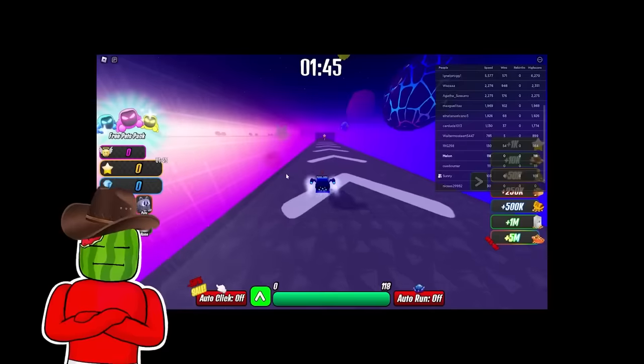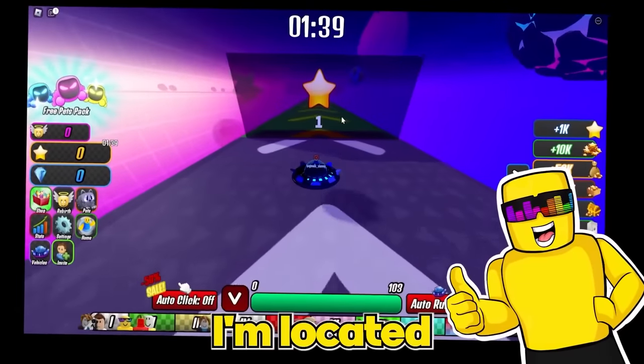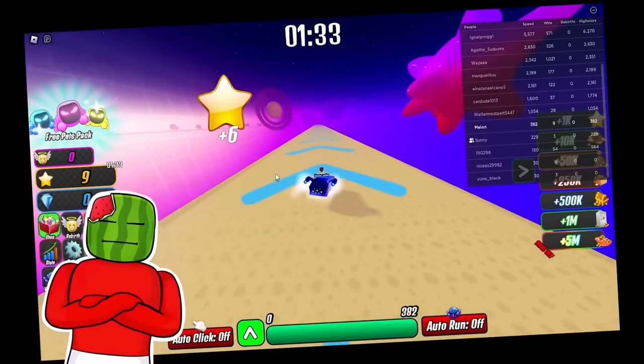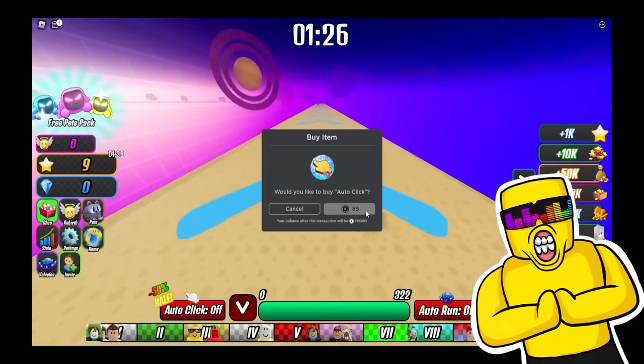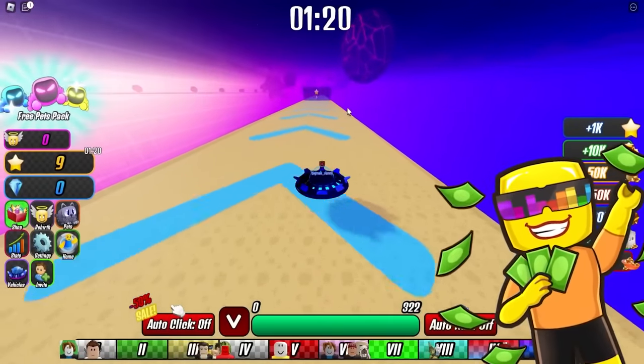That's impossible. Because, Sonny, I've got the fastest fingers in the West. Well, good thing I'm located in the East, then. In all of the world, that's what I have the fastest fingers of. Yeah, well, I don't care about the world. I got the fastest fingers in Roblox, because I'm going to acquire auto-click. Yes, this should be good. My first pay-to-win of the day. Enabled.